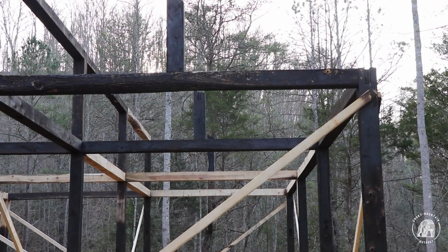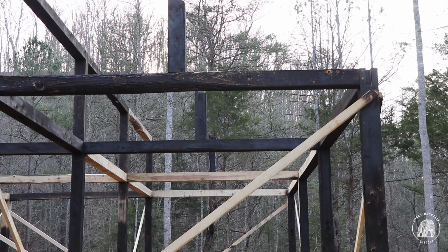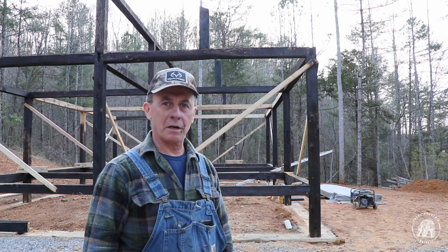Well, I know that you can pretty much tell I got 1, 2, and then 3 set. I lack one more, having the whole front side done. It's getting kind of late. It's about 5 o'clock now, so I probably need to pick up and wrap up.